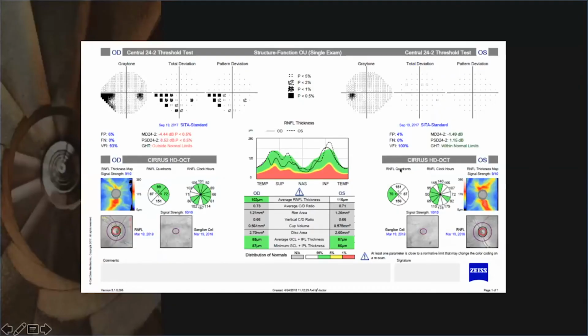I love this plot. This is the structure function plot. And I love this because it really lets you put things all together. In this RNFL thickness map, you really see that asymmetry between the right and left eye superiorly. And we see this is a different visual field, a somewhat later visual field, with a well-defined inferior nasal step partial arcuate defect, which correlates very well with this defect that we see superiorly.